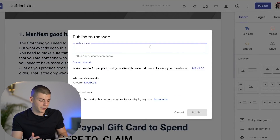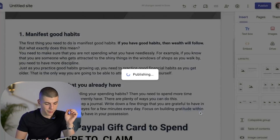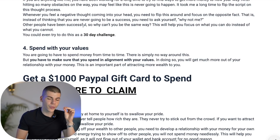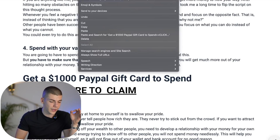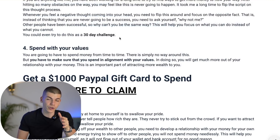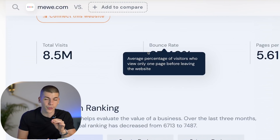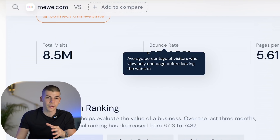You want to click on publish the site, give it some address — you can type in whatever you want, like 'money related articles' or something like that — then click publish and you'll have a full link. You can now view your article. It talks about different things and different ways that people can attract money into their life, and as you can see, we have the call to action. Now that you have a full website created for absolutely free — this didn't cost a single dollar — you want to copy the link for that article. Then you want to proceed to the last step, which is to go over to a platform we've never talked about before — a platform that is visited by 8.5 million people every single month, and most of them are from the United States.